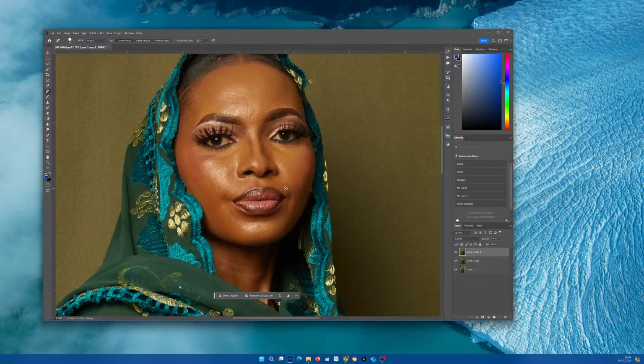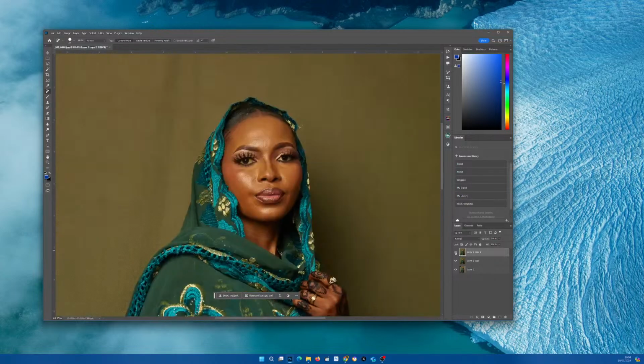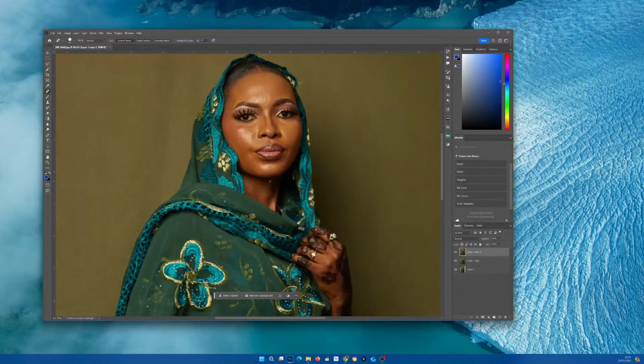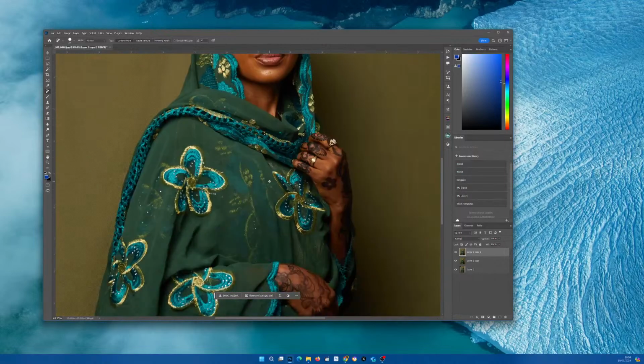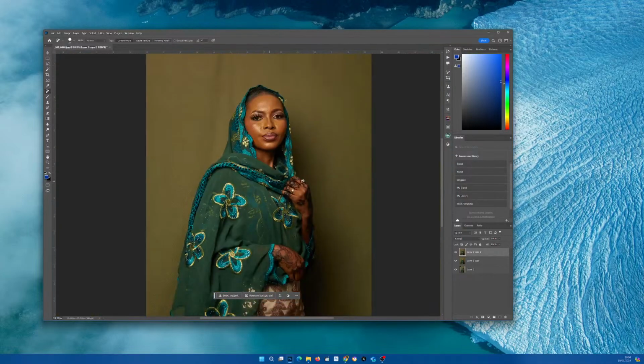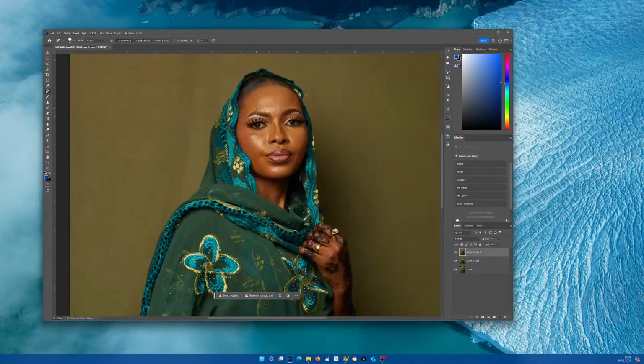So let's check the before and after. You can see the before, then you can see the after. You don't have any other thing to remove from there, so you can now go ahead with frequency separation.